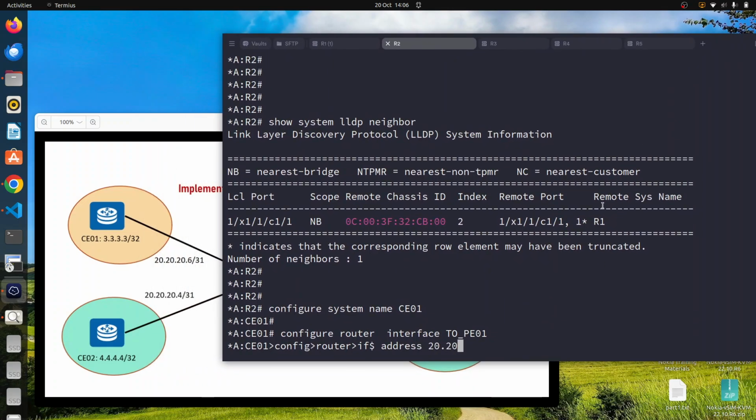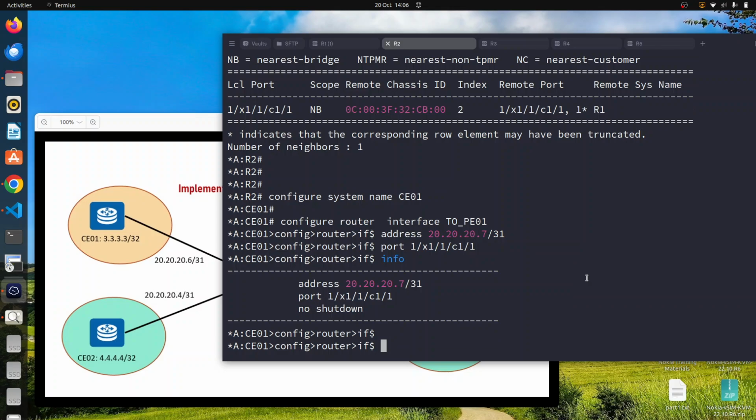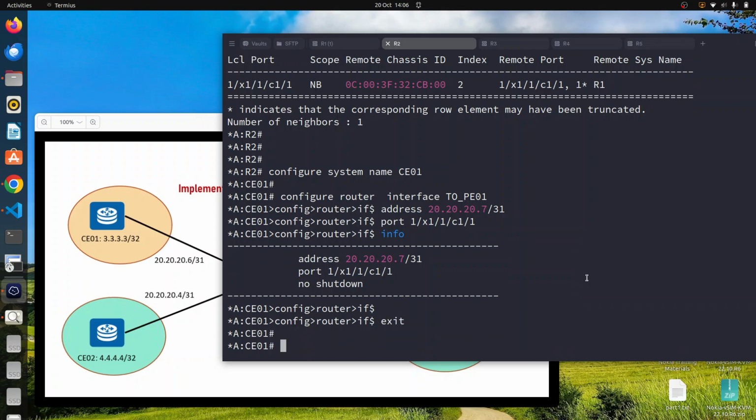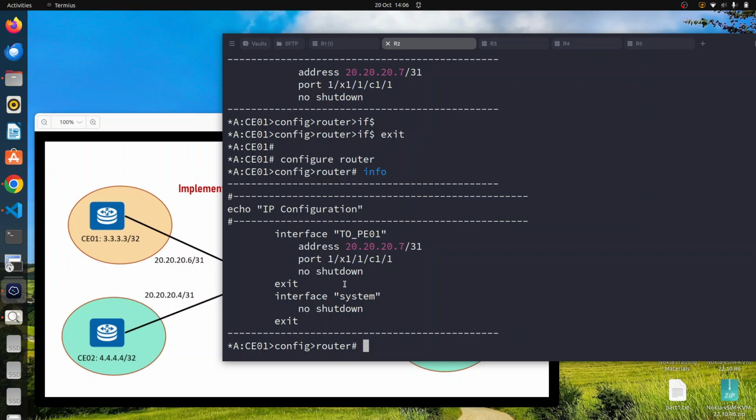This is 20.20.20.7, mask is 31, and we need to bind the port. So the port should be C1 on the routers. Info, exit. So configure router info, you have the interface configuration details.